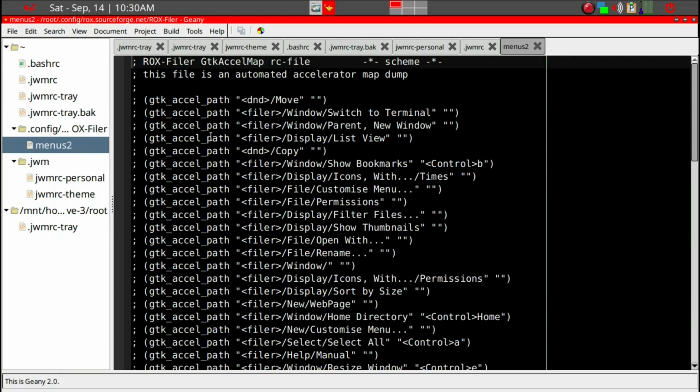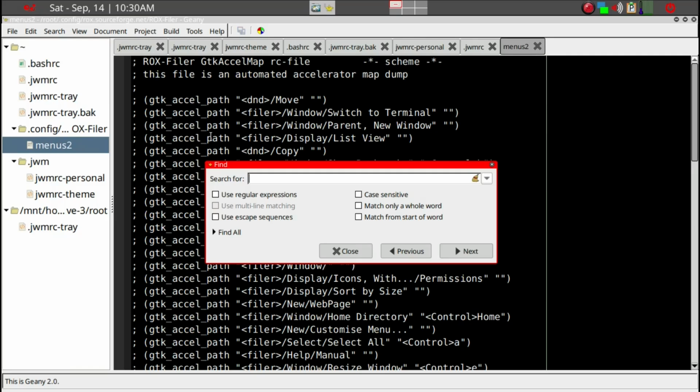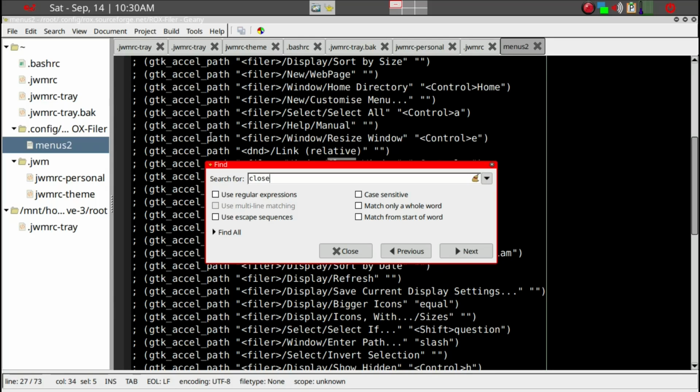Now Control F will bring up the search bar, and let's simply type in close. Alt N is what I just did, and there is a close right here.